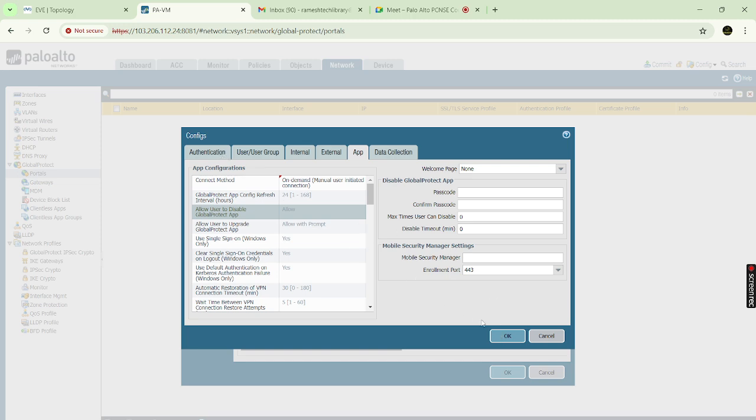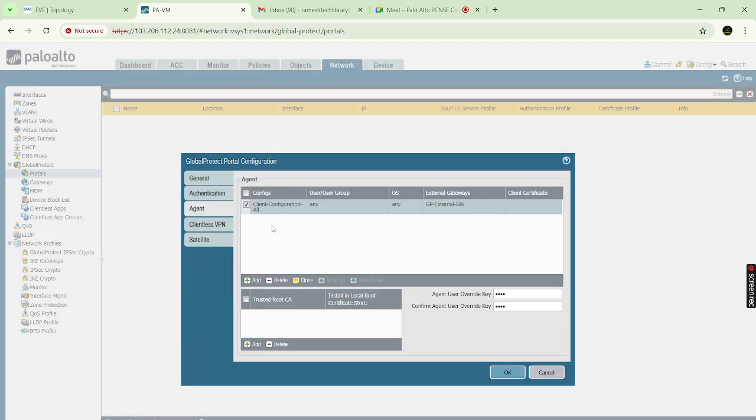And this is the authentication tab that we have here. We need to call our root certificate, the root CA, whatever root CA we have configured, and it will be installed in the local root certificate store. Local root certificate store means whenever we connect GlobalProtect on the client machine, this root certificate will be directly installed in the client machine's root store.